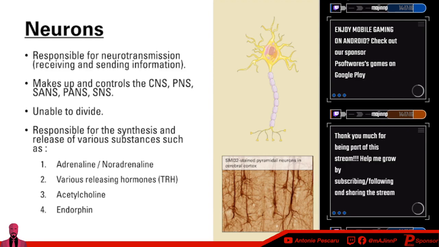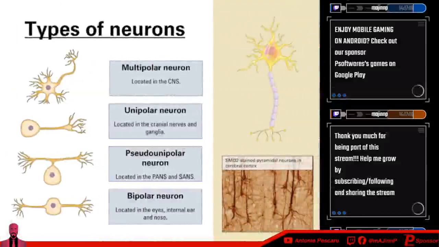We're going to see that in a short while, but before that, we need to talk about the types of neuron that are found in the human body. Starting first with the one that you're seeing in the simplified drawing on the left, and on the right, we've got our multipolar neuron, which are mainly located in the central nervous system. And then moving on, we got the unipolar neuron.